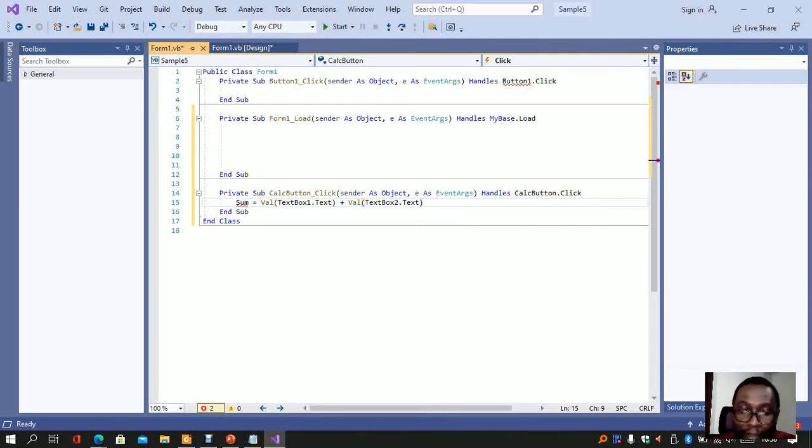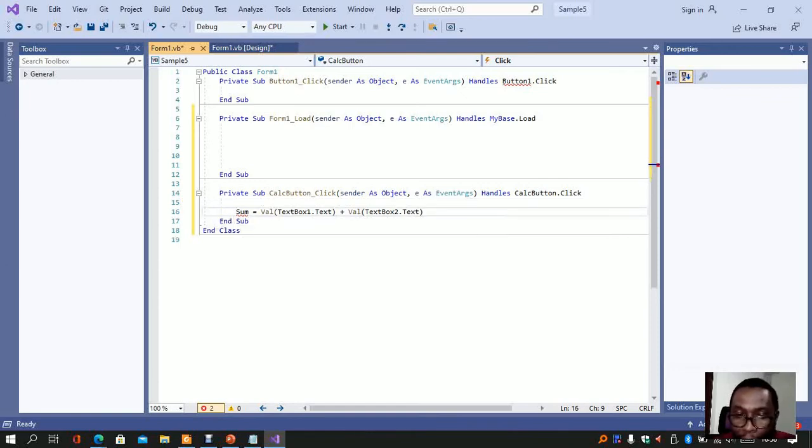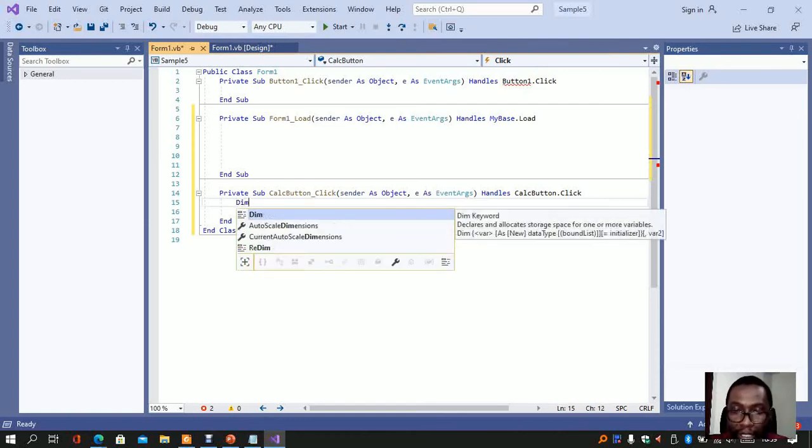Now in this case, we have sum being underlined here, saying that sum is not declared. It may be inaccessible due to its protection level, meaning this is something that all programming languages teach: before you use something, you must declare it if it's not an inbuilt function. In this case, sum is our own variable. So to declare variables in Visual Basic, we use this keyword Dim.